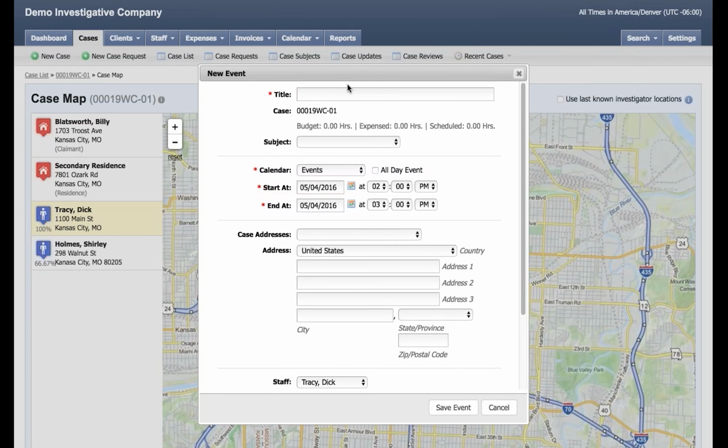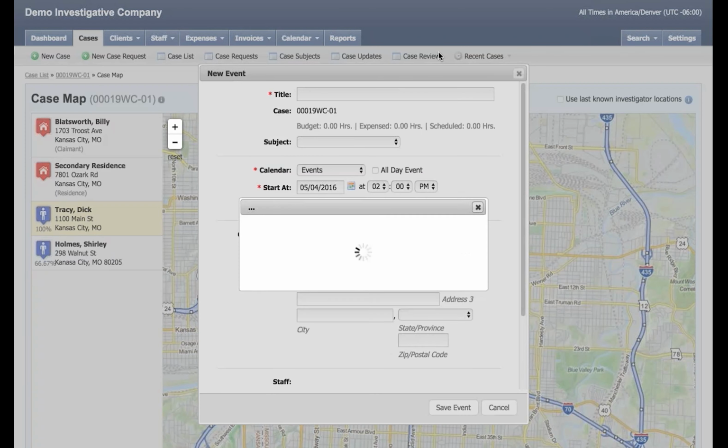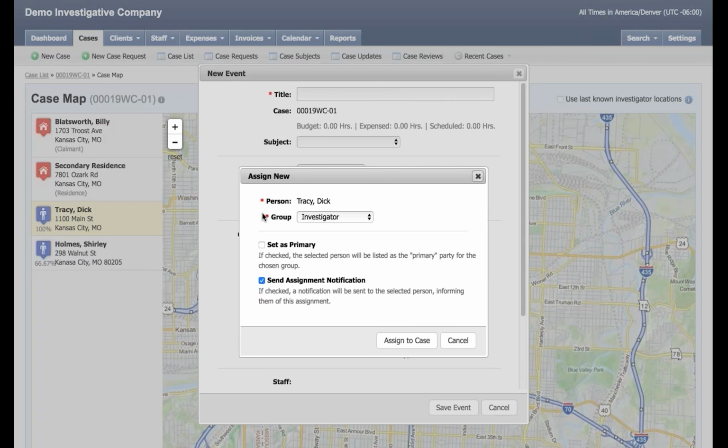A pop-up may not appear on your screen right now, but will definitely appear whenever you do this same thing on your version of Trackops. It says, in order for this staff member to be assigned to the event, they must first be assigned to the case. Would you like to assign Dick Tracy to the case? And yes, this is great.